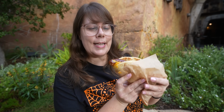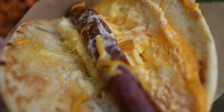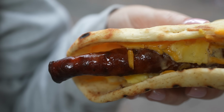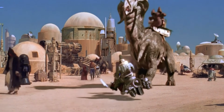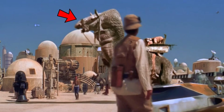It is glistening, so cheesy. Oh my God, it's so good. By the way, it's a little bit different than the one that they have in Disney World. Yeah, I think we use scrambled eggs there, and they use just this egg patty. Believe us, it tastes a little bit different, but they're both good. And this is made from a Ronto. Yes, which is a Star Wars animal, and I get sad every time I have to eat it.